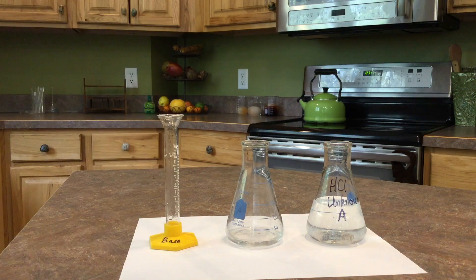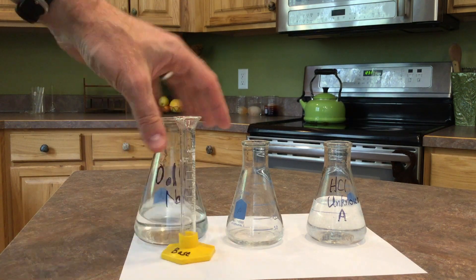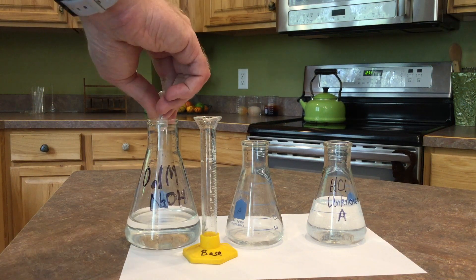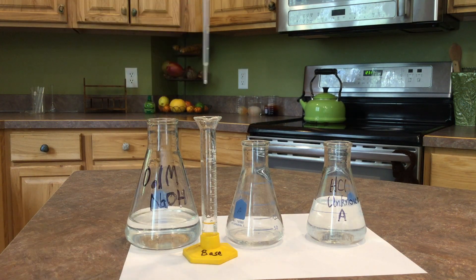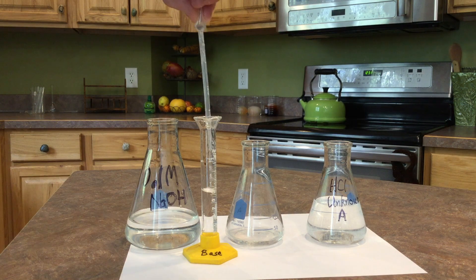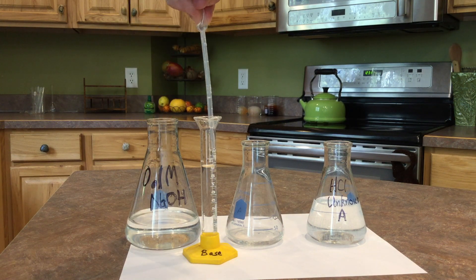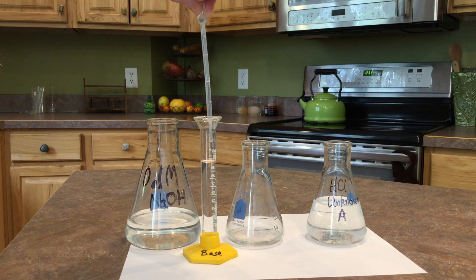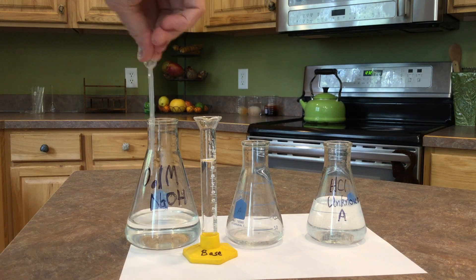Next, I have sodium hydroxide solution that I do know the molarity of. It's 0.1. And I'm going to slowly add that over to the hydrochloric acid. Now I want to keep track of how much I'm adding. So I'm going to put it in this graduated cylinder. I'm going to put it up to 10. And as I add it over, I can keep track of how much the level goes down by.